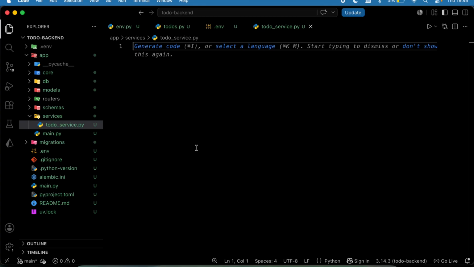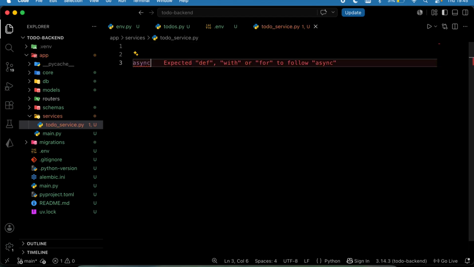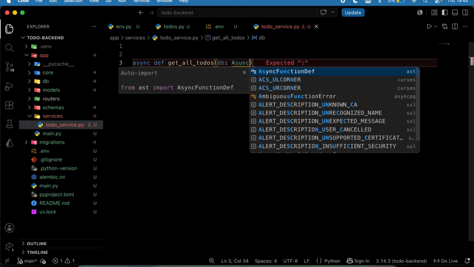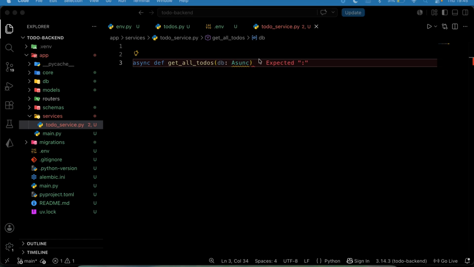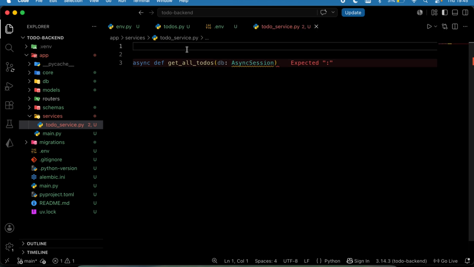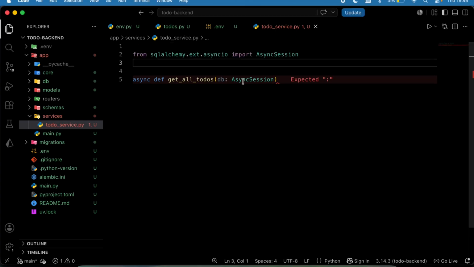And we're going to be having methods to get all the todos, to get a todo by ID, to create, to update a todo, and then to delete. So it's kind of very fun. So create a method to get all your todos and call it get_all_todos like this. What you need to do is pass your database, which we remember. We want to have access to our DB to be able to connect to our database and get our todo. So I'm going to import this right here, and that should be imported from our SQLAlchemy.ext.asynchronous stuff like that.